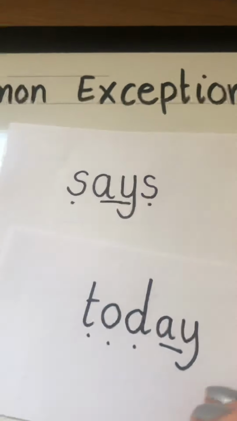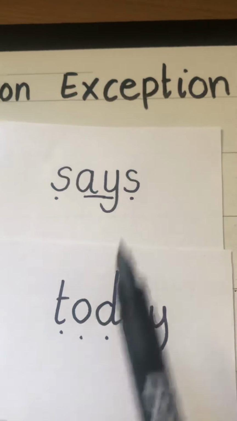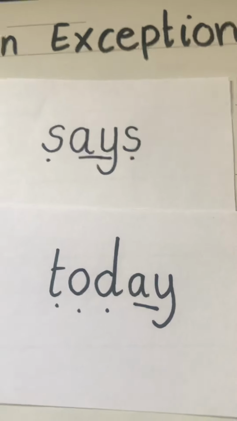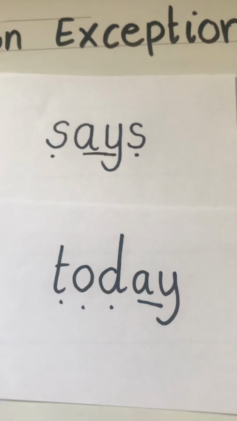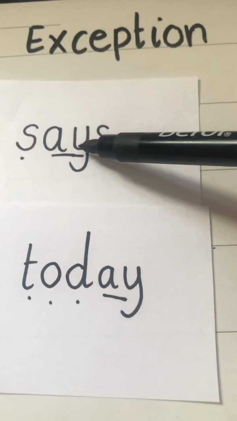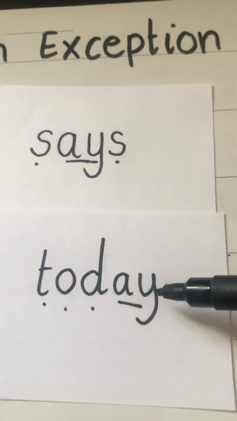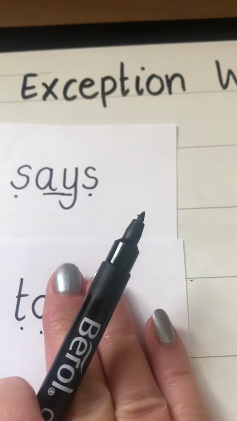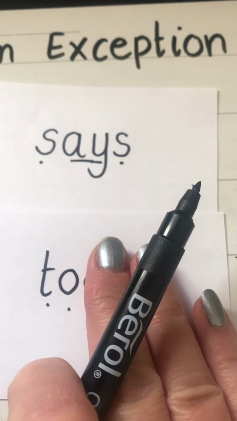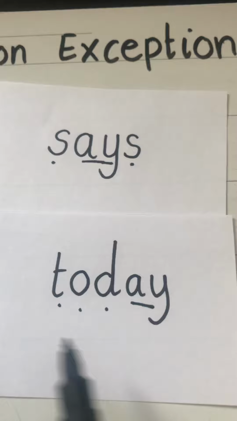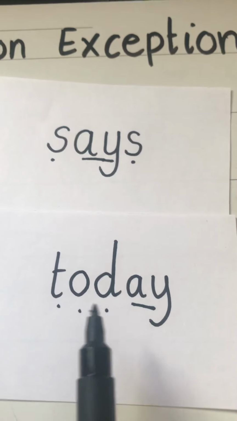Today. Do you notice something about these 2 words? Is there something similar about them? Well spotted, they've both got the A sound. That one has it in the middle, this one has it at the end. And we already know the word to on its own, don't we? That's another common exception word we've been learning. So that should make it a bit easier. Today. And here's the third word.